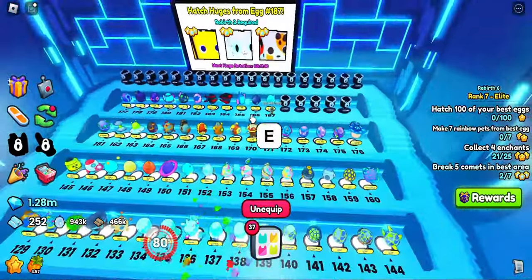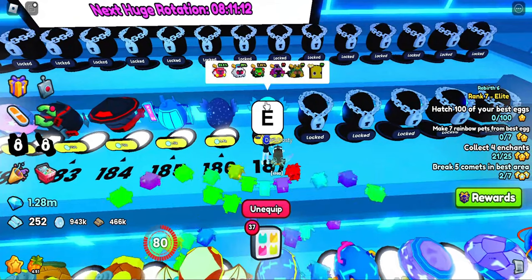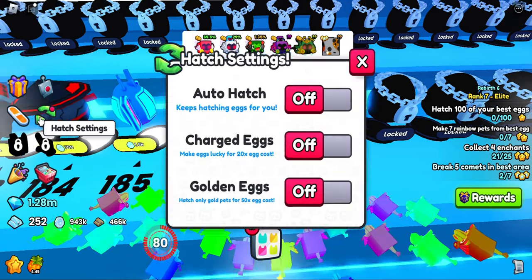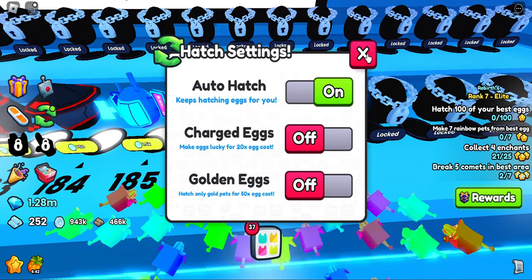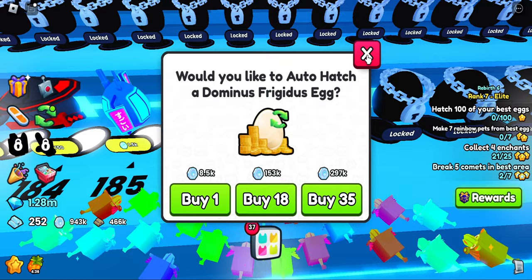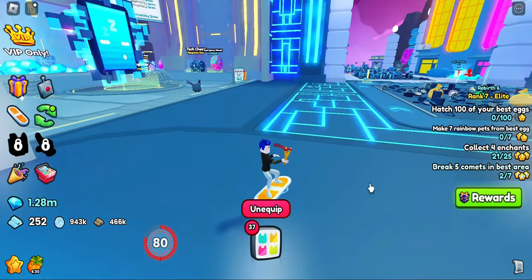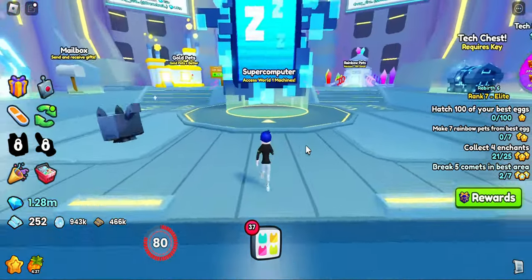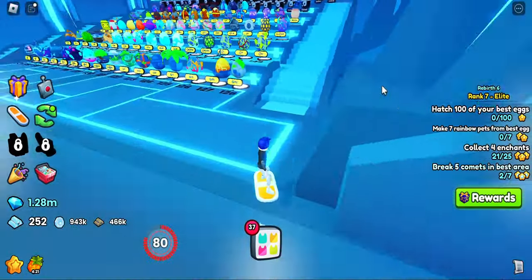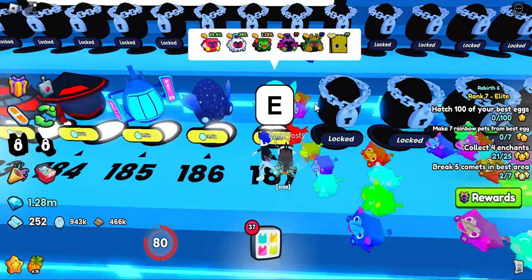Yep. Let's just zoom in and let's see what we can do. Auto hatch. Okay, just leave the auto hatch and let's go to the trading plaza. No way, I have an idea. We can sell some good pets at the trading plaza.